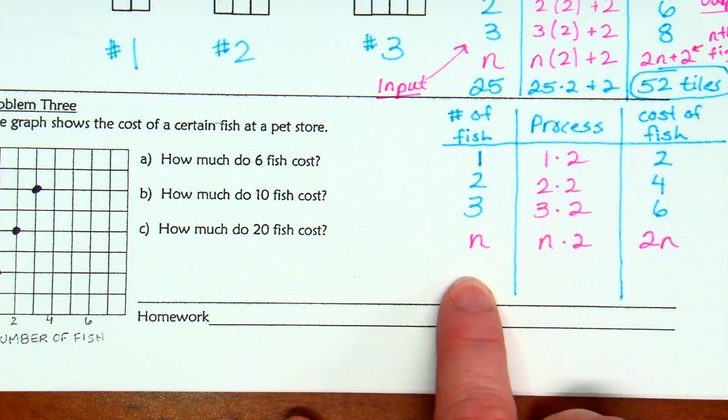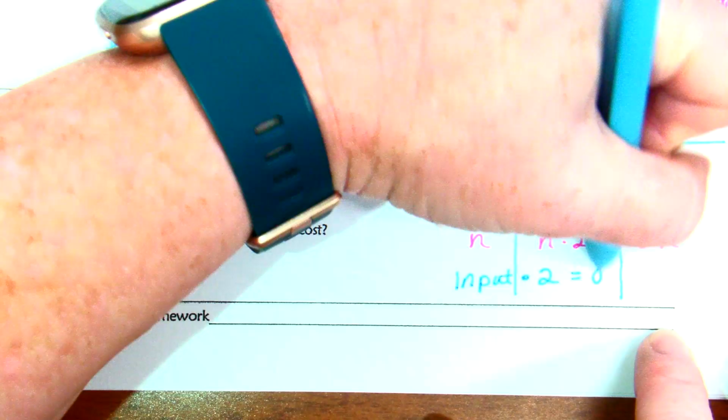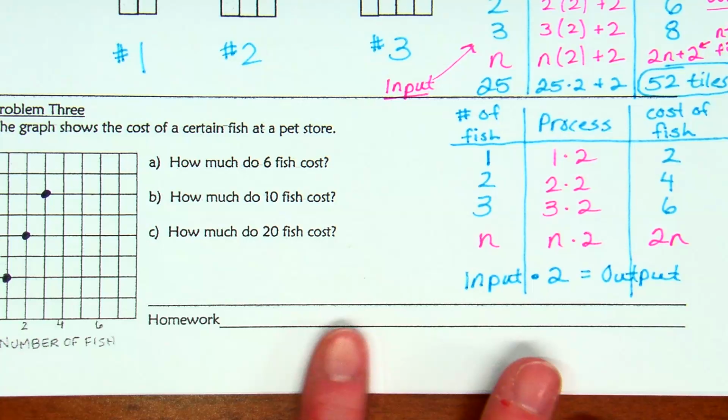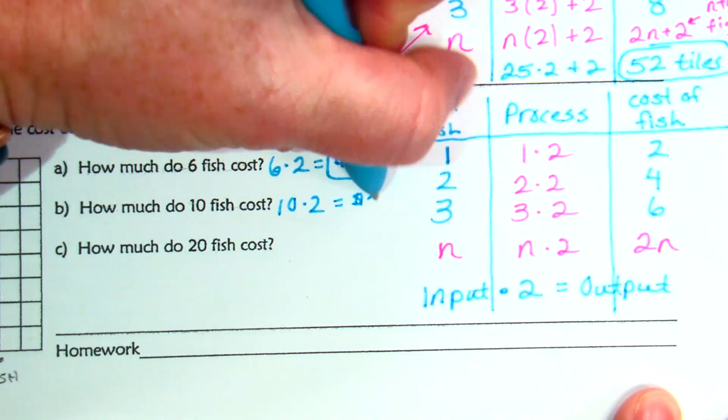And I guess we should actually go answer those 3 questions, shouldn't we? How much do 6 fish cost? $12, because 6 times 2 is 12. How much do 10 fish cost? 10 times 2 is 20. And how much do 20 fish cost? $40. Yeah, 20 times 2 is 40. Not that I necessarily think anyone would try and extend that graph that far. However, you could, right? I'm going to go with much easier to realize my process is times 2 each time.